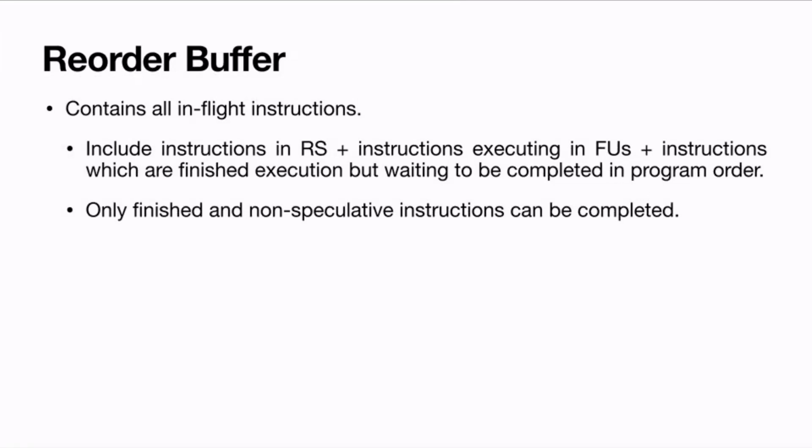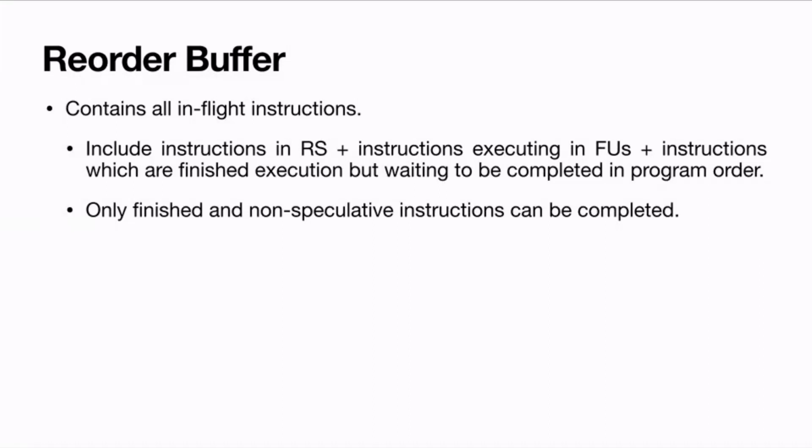And at the time of committing the instructions, we have to check whether the instruction finished its execution and whether the instruction is non-speculatively executed. Any non-speculative instructions are going to be committed. That is where I mentioned previously, if it is a branch instruction we speculatively executed, but if the speculation is not resolved, then we are not going to commit this particular value into an architectural register. When I say commit, we have to write the value into an architectural register. Till that time, we have to just hold that value somewhere.